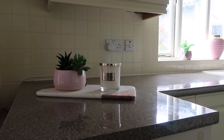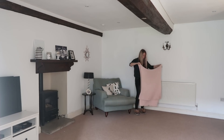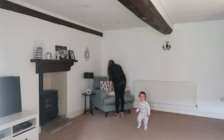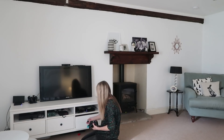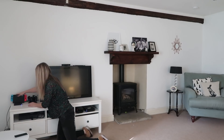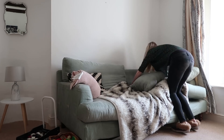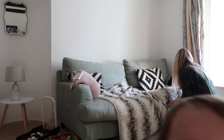Now I move on to the lounge — I call it the playroom, though it's not really a playroom. We sit in here to watch TV in the evenings as well, but we're lucky enough to have two lounges and this is the one where the kids have all their game stuff. I just go in and put all the remotes away and tidy up the cushions. This is our old sofa and it is well and truly knackered — it's got holes in and feathers falling out, but it does the job for now.